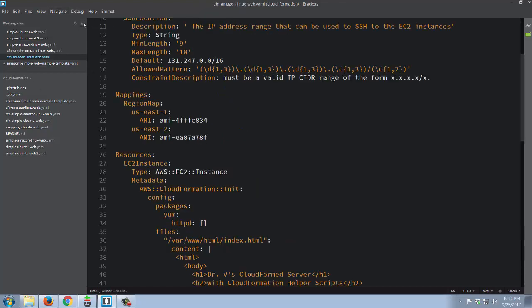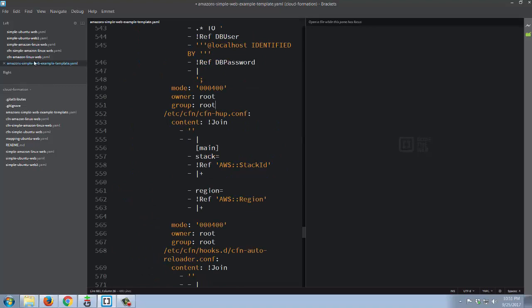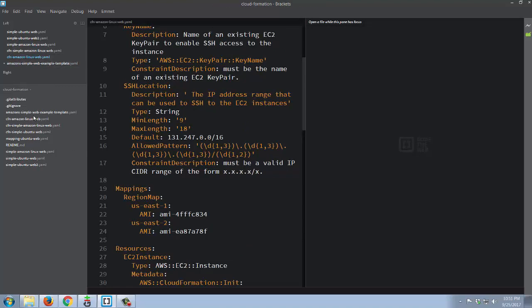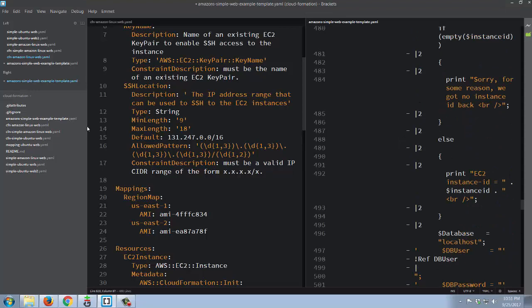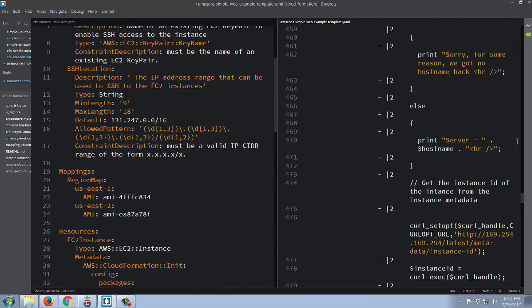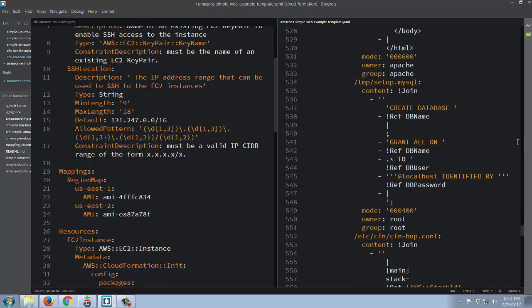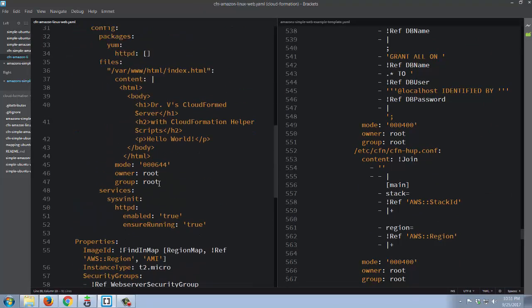I'll go over to the template that I was working on. I'll do a vertical split and then click on this window. Oops, sorry. Click on this window, then open the file there. All right, there we go. So we can get this side-by-side view of things to get a sense of how to set this up. Now, here's what I want to point out with this. So I'm going to go down to my files.